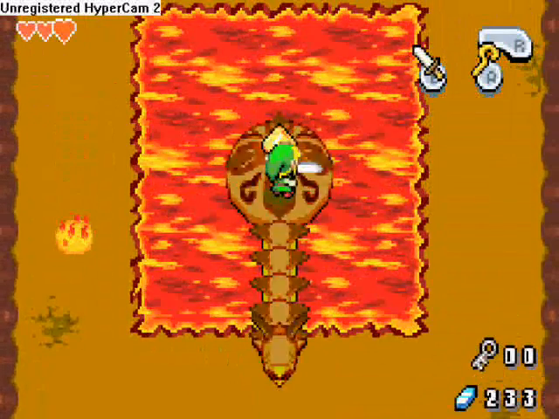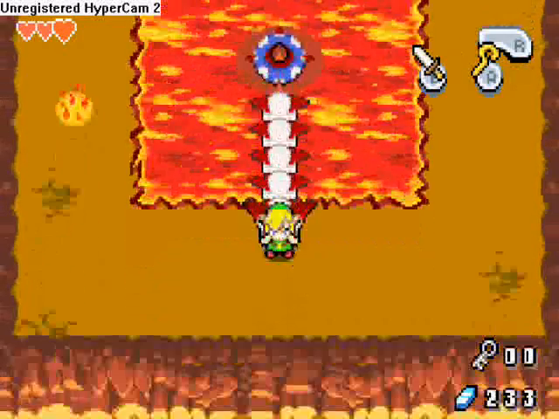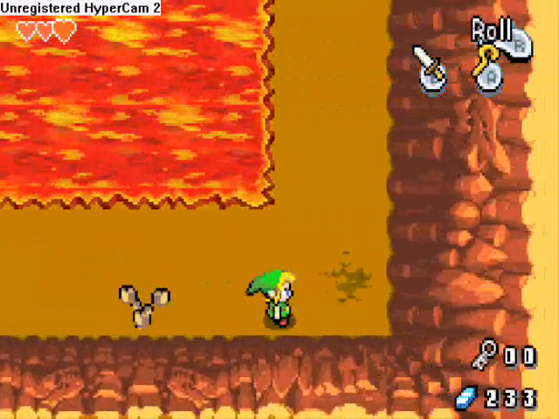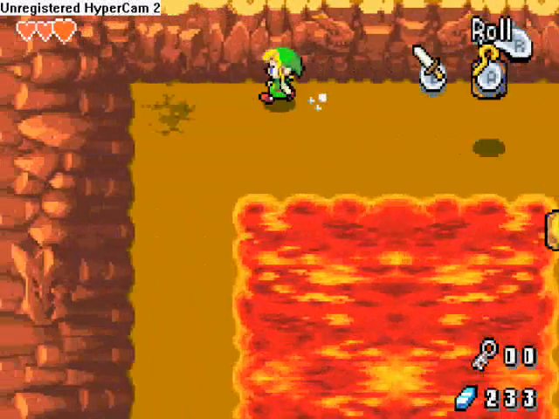As soon as you stop being able to hit him, roll back. Get out of there right away, because he can drag you down into the lava with him.